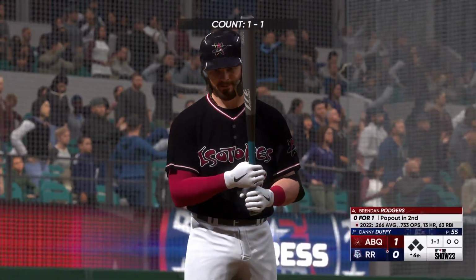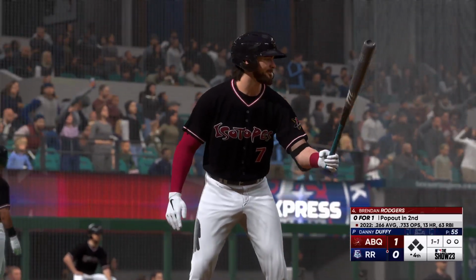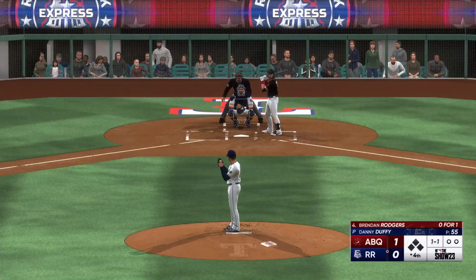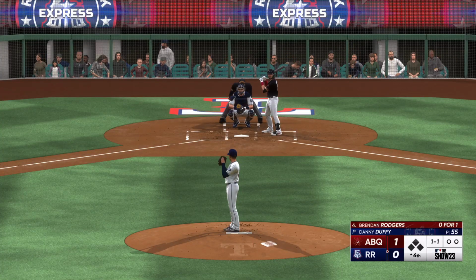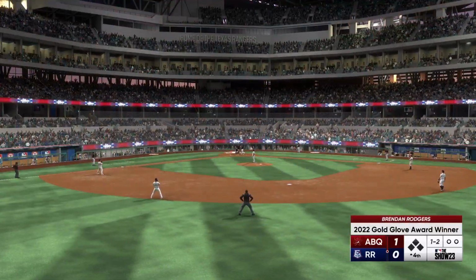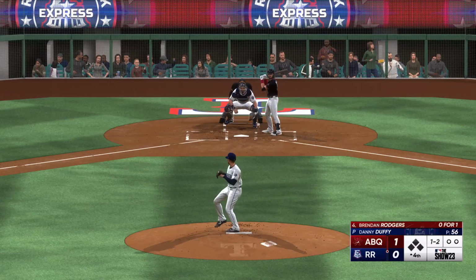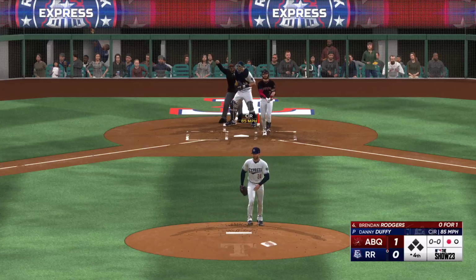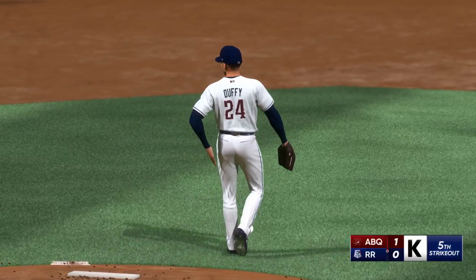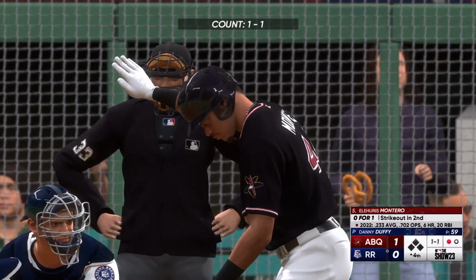Back here at the ballpark. Now it's the second baseman, Brendan Rodgers. The 1-1. Swings through that one, out in front that time. He's pitching well, but not throwing a ton of first pitch strikes. Usually doesn't work out for success, but swing and a miss. Had him out front for the strikeout. He came out of his mechanics there. Typically likes to shoot the ball the other way, but that time a little anxious.